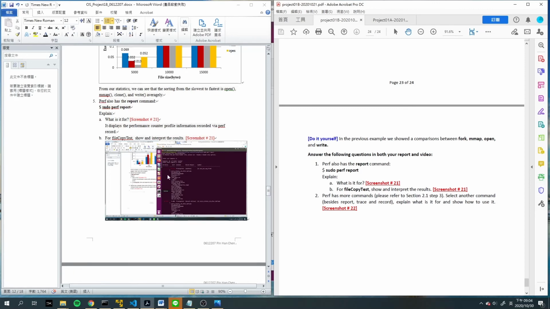You can see the example for the file copy test.